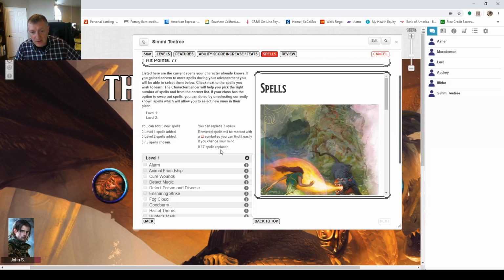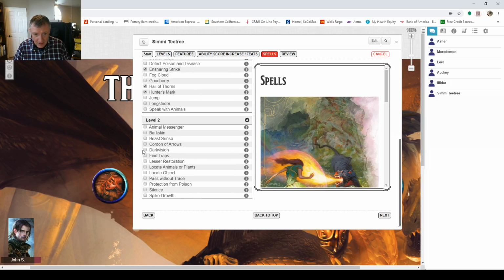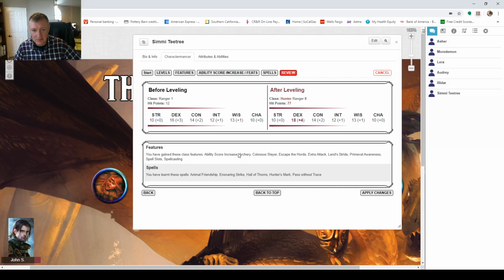So next one, spells. I am going to choose some spells. I've got 0 of 5 spells chosen. And I've actually chosen 4 level 1 and then 1 level 2. So I've got Animal Friendship, Ensnaring Strike, Hail of Thorns, Hunter's Mark. And then for level 2, I did Pass Without a Trace. And everyone knows in our real game, or on-premise game the other day, we used that. So go to next and we review.